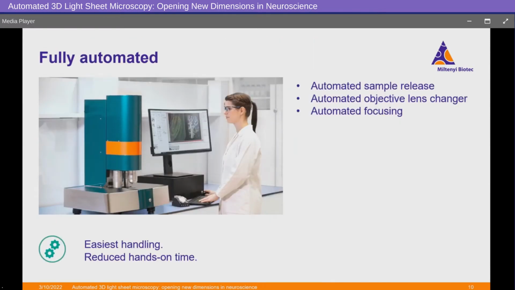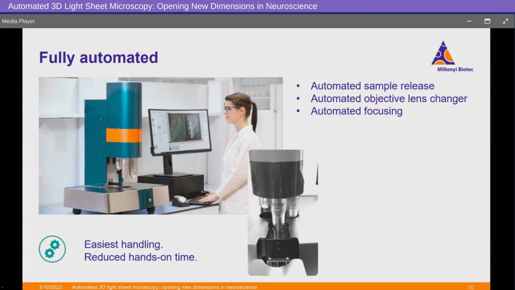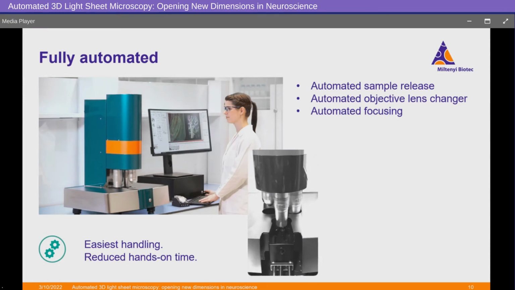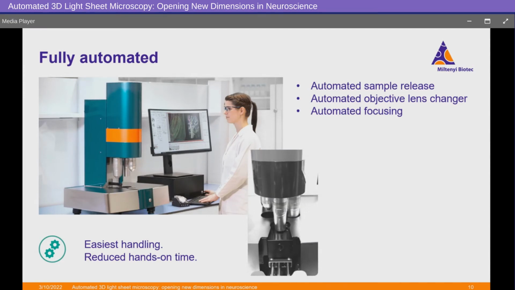I will now continue to focus on the Blaze, and I really want to highlight some innovative features that have been incorporated into this specific UM model. The Blaze is a fully automated light sheet microscope, which eliminates several pain points that can occur during your imaging sessions with some of these features. First, the automated sample release, giving you easy and fast access to your samples with effortless sample mounting.